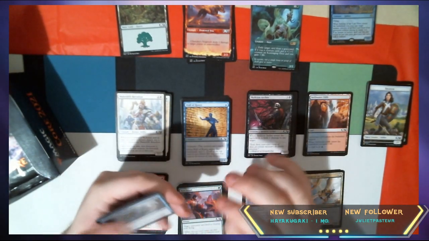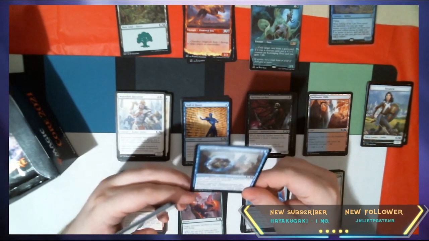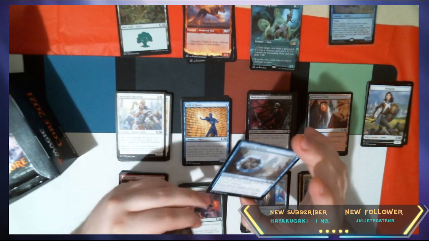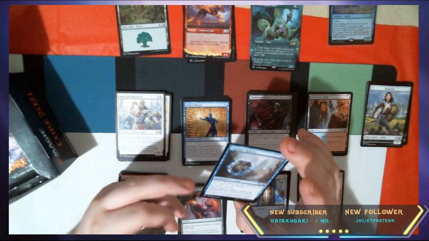Just a big old dinosaur going, Arr! Capture Sphere. Capture Sphere's back. 3 and a blue for an enchantment aura with flash. Enchant creature. When it enters the battlefield, tap enchanted creature. Enchanted creature doesn't untap during its controller's untap step.